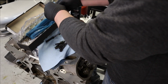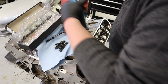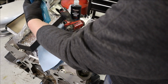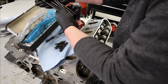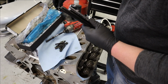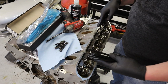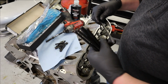I've got some assembly lube here. We'll just toss it on both ends, and I'm going to install all 8 at once because I am not completely sure if this is going to work or not, but we're just going to install them like it's going to work, and then we'll do our measurements. And if they're correct, we're done on this half. If they're not, we'll take them out. And the reason we're doing that is I've got a shaft rocker system, so we've got to install all 8 at once. I can't just toss 1 or 2 on. So we're going to do it this way.